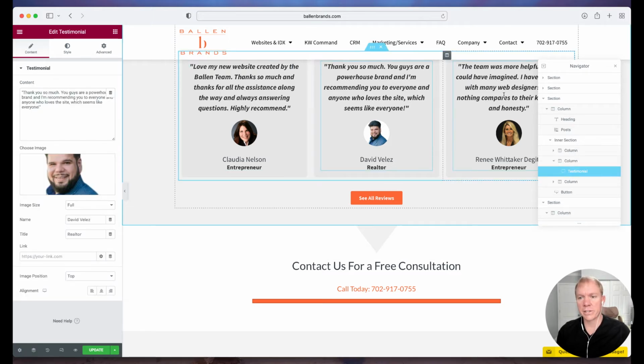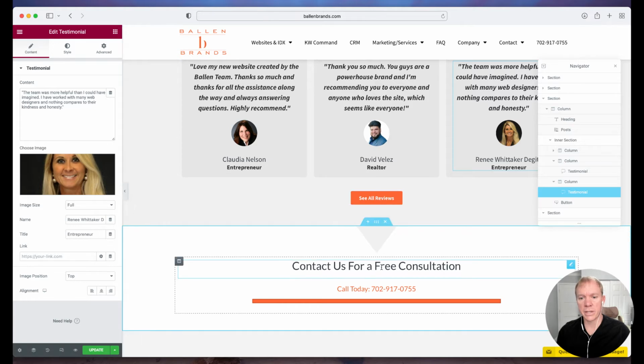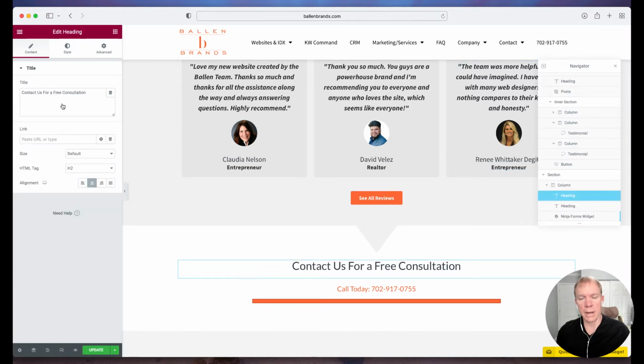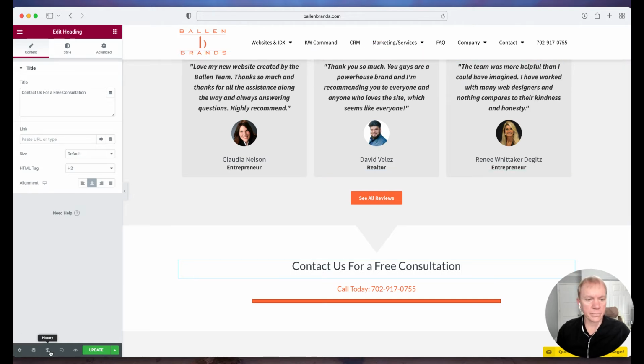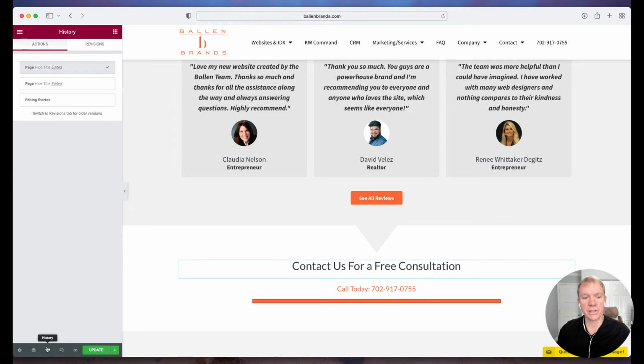Now a lot of times I can just simply click on them here, again depending on your themes, and it'll populate over here, but it just gives you a good idea on how things are laid out. Then I also have history, so I can click on history, and I can go back to revert back to certain things. So let's say I've done 3 or 4 changes and I'm like, oh, I didn't really like that last change. It's not looking right.